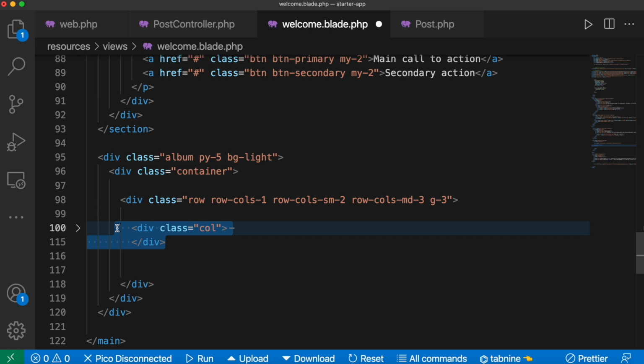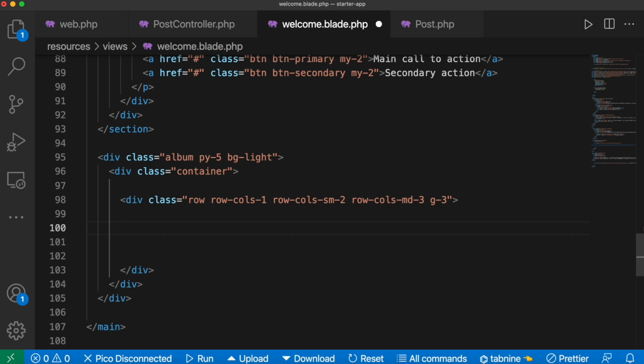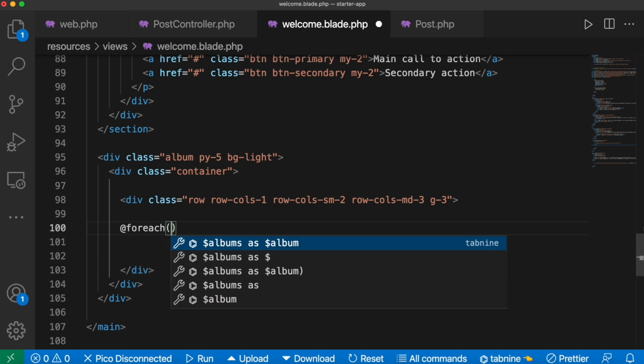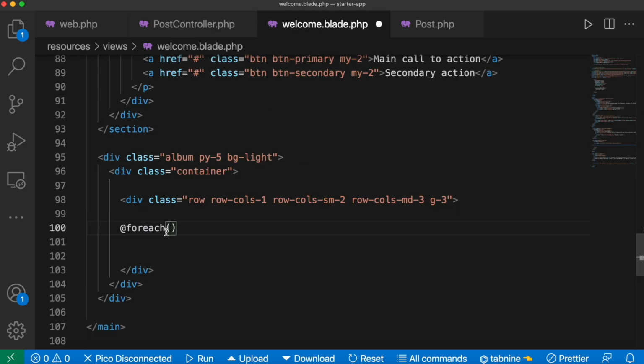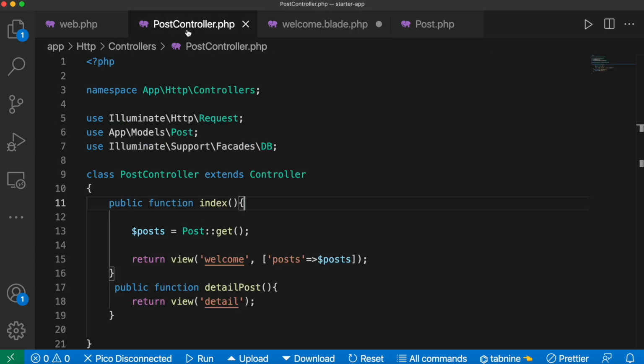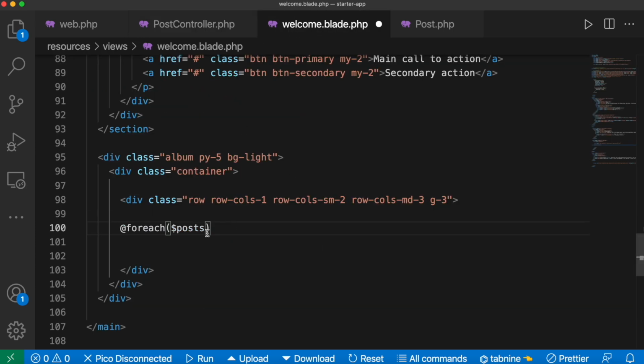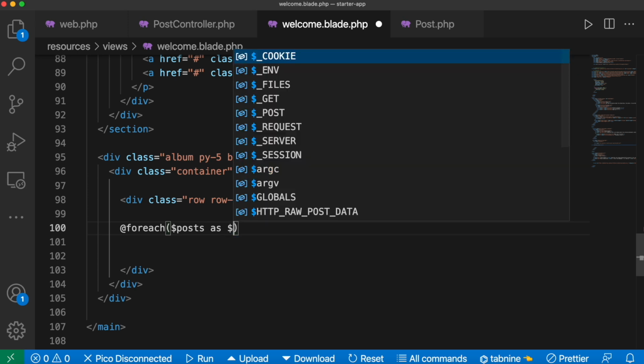So I'll simply cut this one. Now, to create a foreach loop in Laravel Blade, you do @foreach, that's it. And then you receive the variable that's been passed from here. This time I want to pass the variable as posts, because we do have a lot of posts. So let's be consistent. Now we'll save it. You could just do post, but because we are passing all of them, I want to make it plural. Here we'll grab them in a variable, posts. Now this variable is this one. Now we'll loop through them as post.